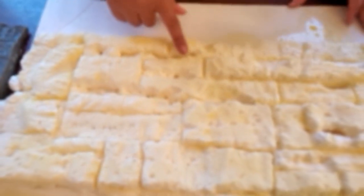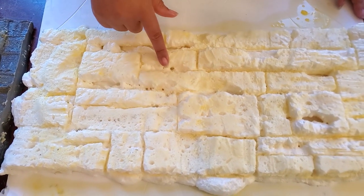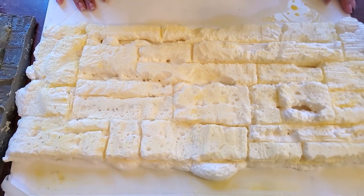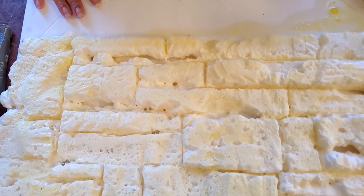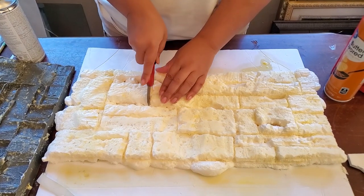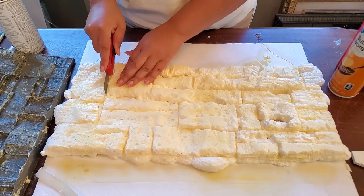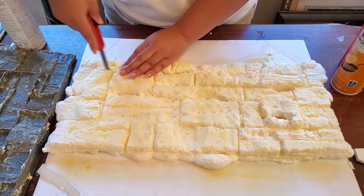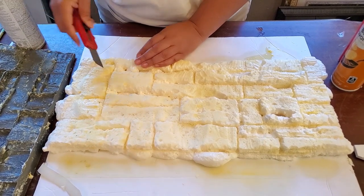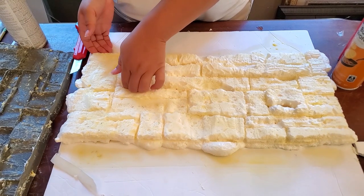So we've pulled our piece out. One of the things I want to point out — you may get something that looks like this, where you have voids where the foam wasn't actually able to connect. But that's okay. These imperfections will still look great. Every so often you're going to cut one of these stones out. We'll place it back in there, but these voids actually give it a realistic appeal. So don't panic.